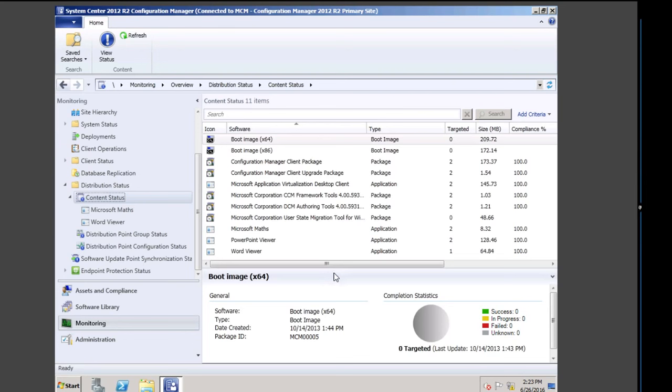Now it's deployed to one of the distribution points. Now we want to distribute the content to the pull distribution point.